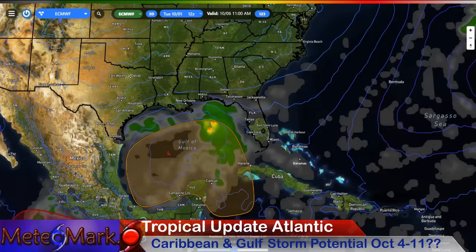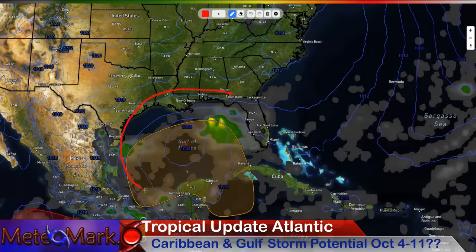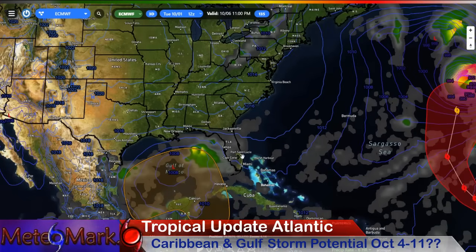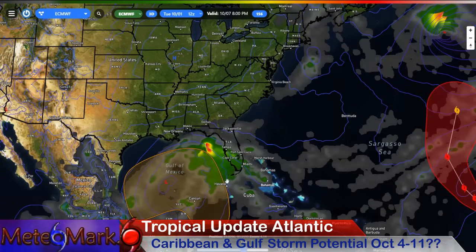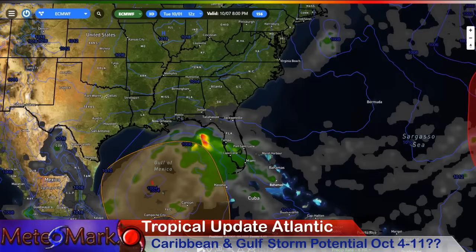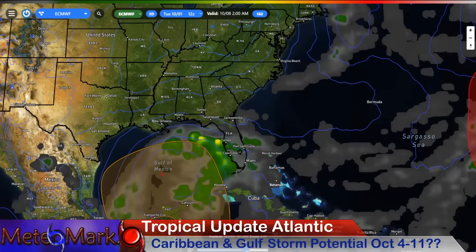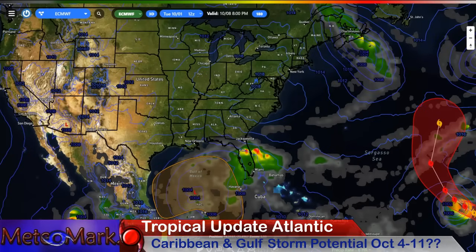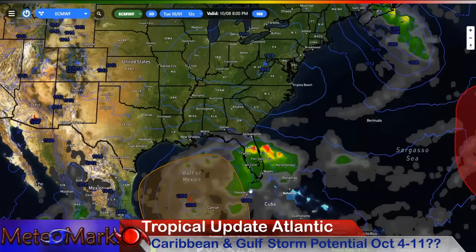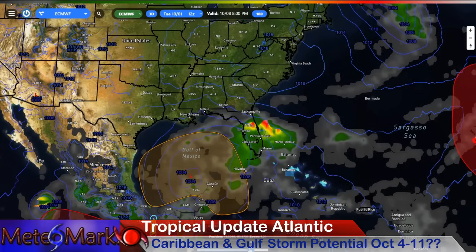As you can see on the European model, there's lots of moisture — this is a very large circulation. The Europeans are hinting that it's going to have a hard time getting its act together initially. On the GFS, it really starts to blast this upward. As we head into the 7th and into the 8th, the European model is hanging the low pressure back and focusing the heaviest rain on Florida. This would be the worst flooding scenario because it's more long and drawn out. The European model keeps the high pressure much further to the south, and with a trough up here that doesn't really capture this system, it kind of just meanders for days in the central Gulf of Mexico.